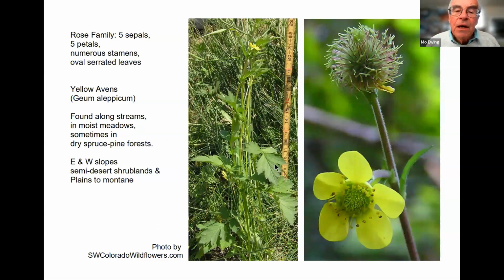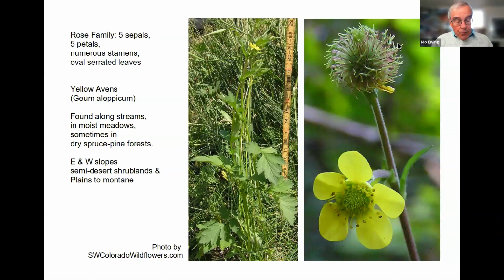Actually, I don't think this is a compound leaf. I think these are just different lobes on a simple leaf. A little hard to tell. Nope, it's compound, because you've got a leaflet here, and then a complex leaflet at the top. It's compound leaves with 2 or more leaflets. The fruit is a dry oval seed with little hooks on it. You can see that this is getting towards that.